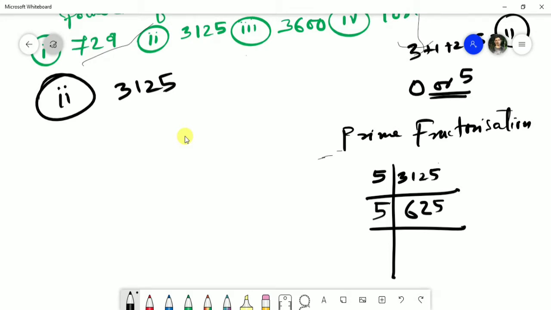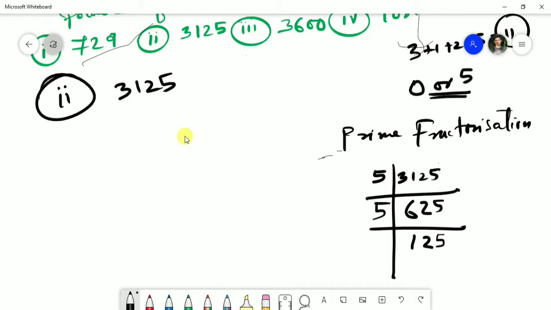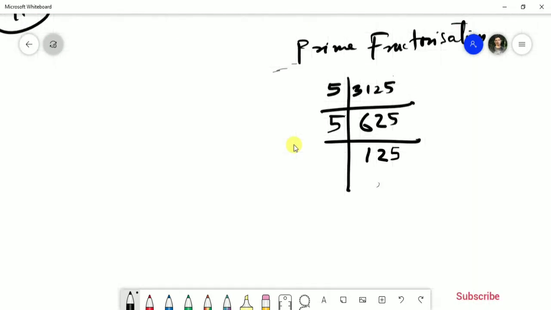Let's try to do it directly now, because 5 1s are 5, isn't it? So 5 will be there. Again, 1 and 2 will be there, so 5 2s are 10, and 5 5s are 25, so this will be 125. Again, same thing. If you have doubt, then you can just do it by yourself, no problem. So 5 1s are 5, 1 2, 5 2s are 10, 2 5, and 5 5s are 25. So we got the same answer, isn't it? So I hope this makes it easier and very easy, I guess. Okay, if you have doubt regarding this, then you can ask me again, no problem.